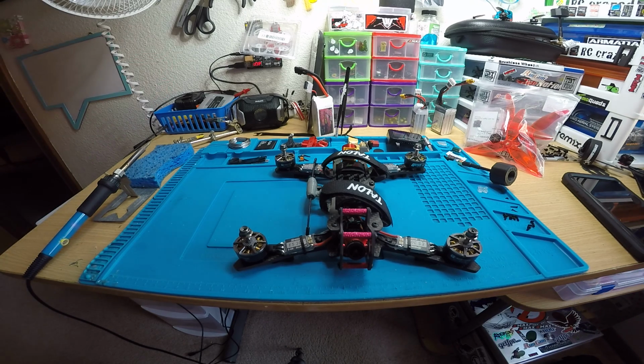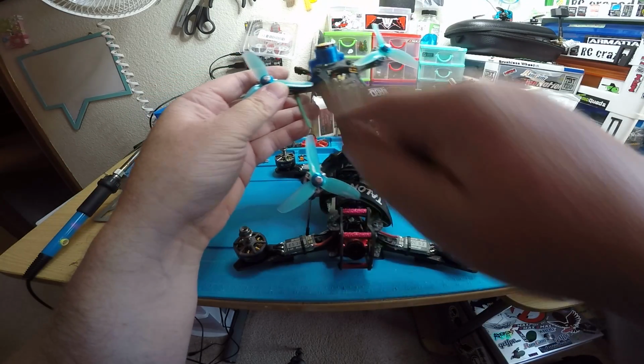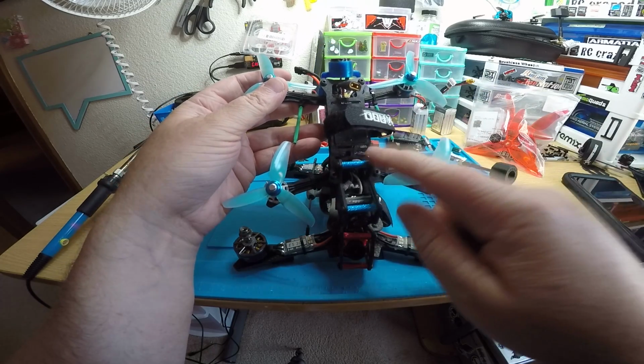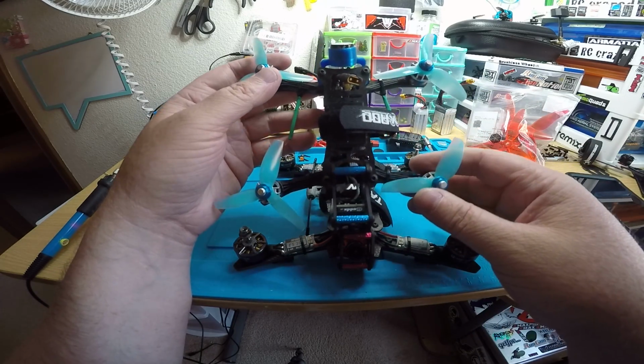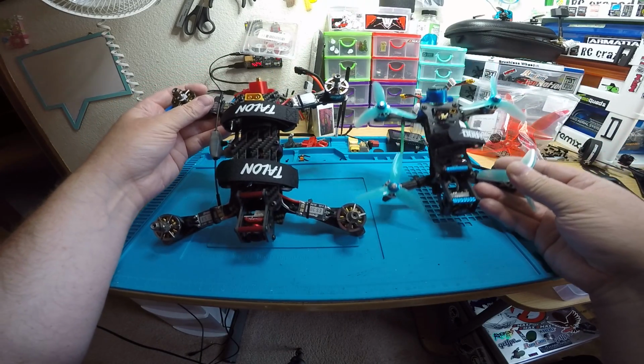And then I also have your 3-inch here. It's got the 2 new motors. I flew this one outside the other day and it flew great. So it's good to go again. So you got a mini Intrepid and a big Intrepid.